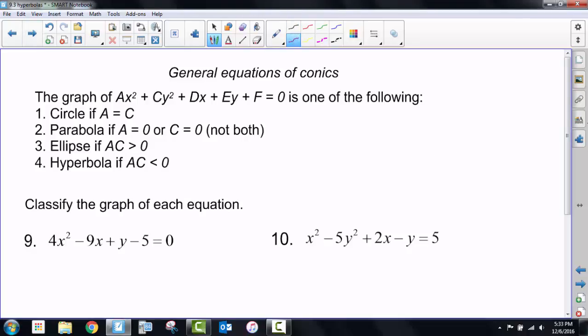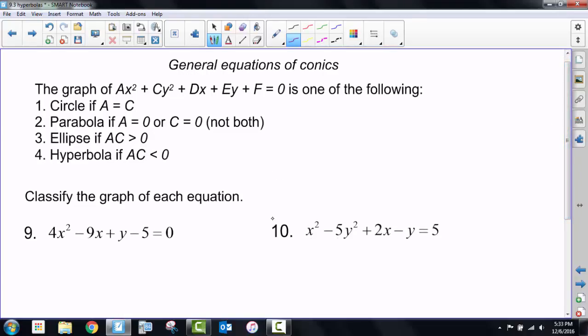All right, here is the last topic for the day. We're going to look at general equations of conics. You can see ax squared plus cy squared plus dx plus ey plus f equals 0. I know b's missing. We'll come back to that another day. It's a rotational item we'll look at later. Essentially, we have these 4 options for the conics. And I would say it's probably not worth your time to go and memorize all these. You'll kind of think through them. If you understand the equation of a circle, parabola, ellipse, hyperbola, these will make sense to you.